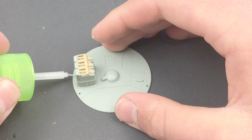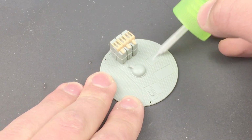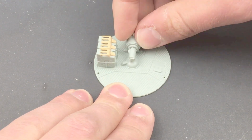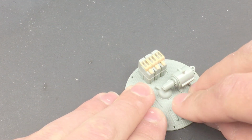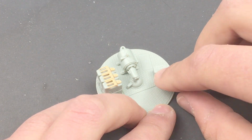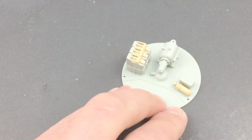After that, I added all the details to the floor of the turret basket. As you can see, the jerry cans. Power traverse. A box, I'm not sure what it is. It might be a battery or a toolkit. One of the two. If anybody knows, please let me know. Fire extinguisher, which actually is a very nice looking detail. Sometimes they get it wrong, and for some reason the Academy, for all of its problems in this kit, did not.